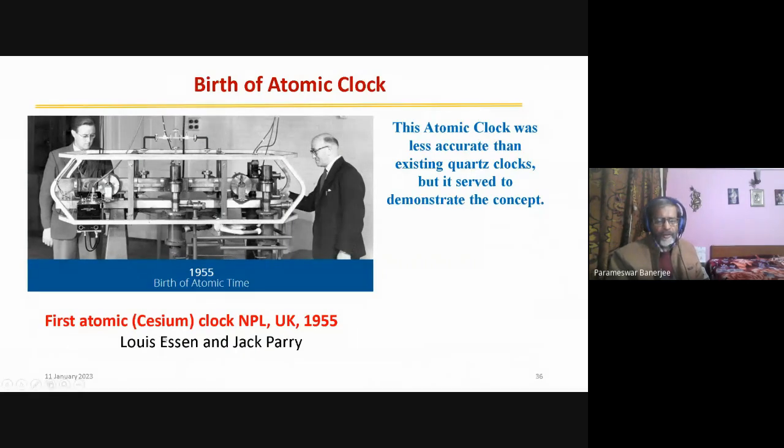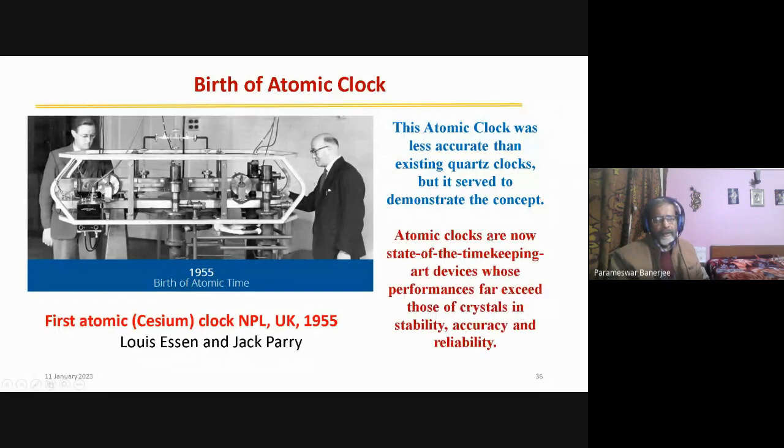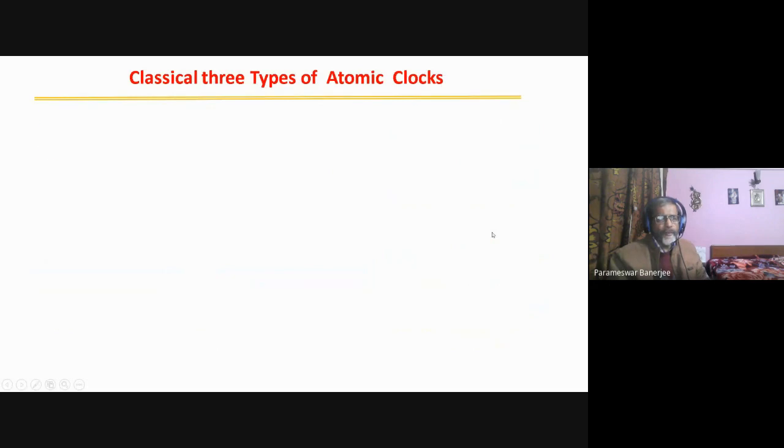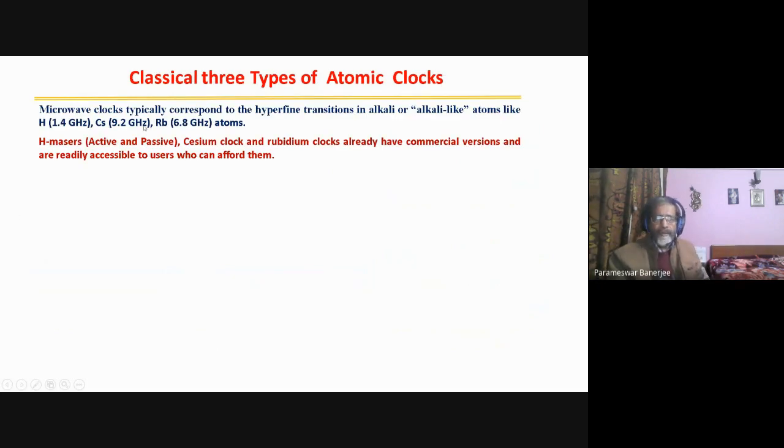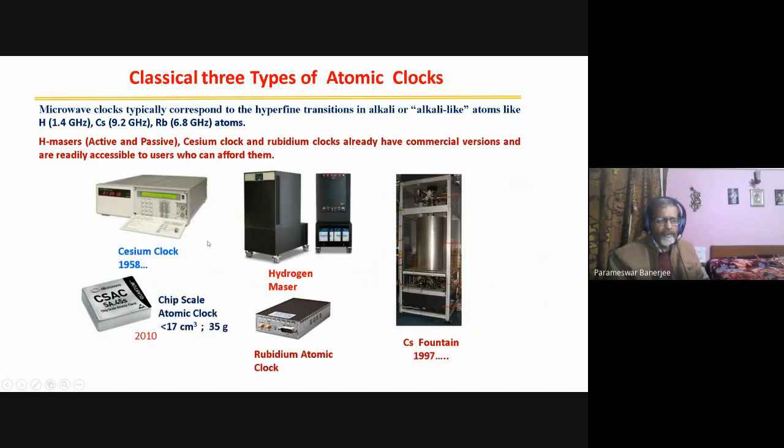Now suppose it is normally in the microwave range. Now this physics package, if it is microwave range, you generate from the VCO similar frequency exactly. Suppose for example in the cesium 9192631770 hertz is the physics package resonance frequency of a cesium clock. So you generate in a microwave synthesizer at the same frequency and interrogate it. When this frequency, particularly the microwave frequency, will match with the physics package resonance, then that means that particular VCO has been locked to that particular frequency. So microwave frequency is used to interrogate the collection of the atom in the physics circuit. Now this is the fourth atomic clock was in 1955 by Louis Essen. He demonstrated that yes it works but its accuracy was not more than a crystal oscillator performance. But over the years it has improved. There are three types of clocks available: the alkali atom, hydrogen, cesium and rubidium. These are the three types of clocks already available in the market. For example this is the cesium clock, this is hydrogen maser, this is rubidium clock and this is a chip scale atomic clock which is based on either rubidium or cesium, is a CPT clock. So this is a very small size clock you can see but the disadvantage is that this clock is little lower accuracy but better than the crystal oscillator. So these are the three types of clock mainly available in the market.